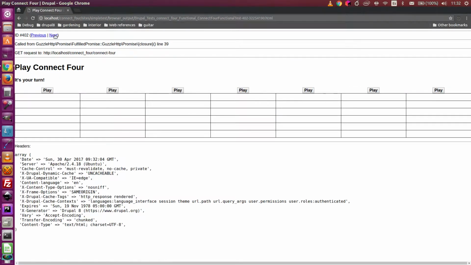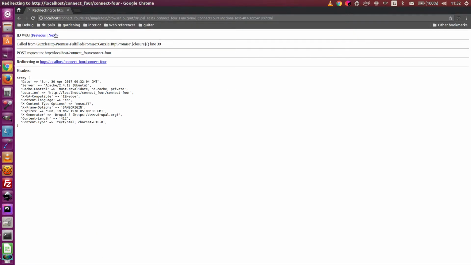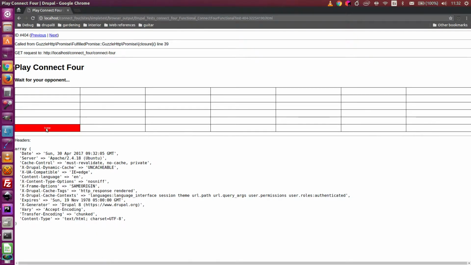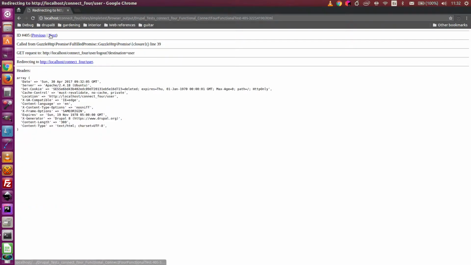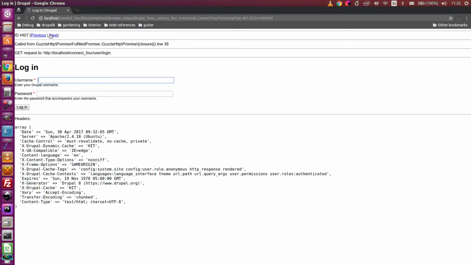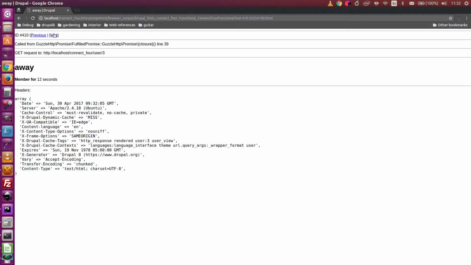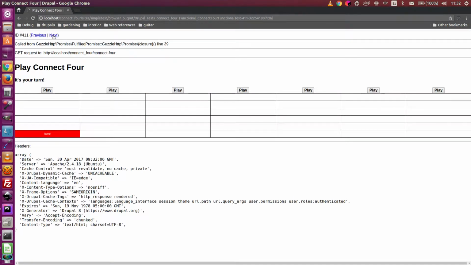So it's logging in as the home user, going to the Connect 4 page, clicking the button play, and it will then not show the play buttons, it's a second page load. It will show the disk that has been played. Now I'm logging in as the away user, and seeing the page of the away user, and then I can't see the play buttons at the top.